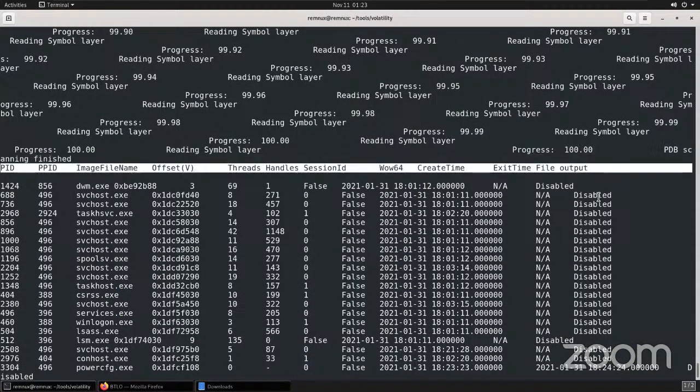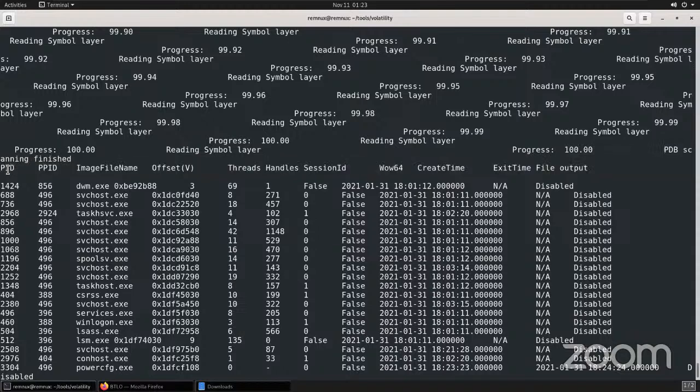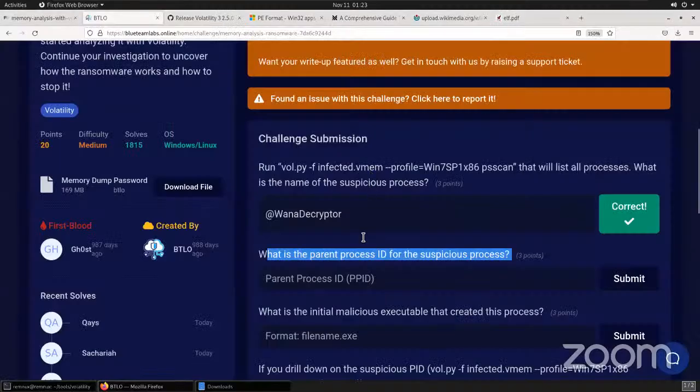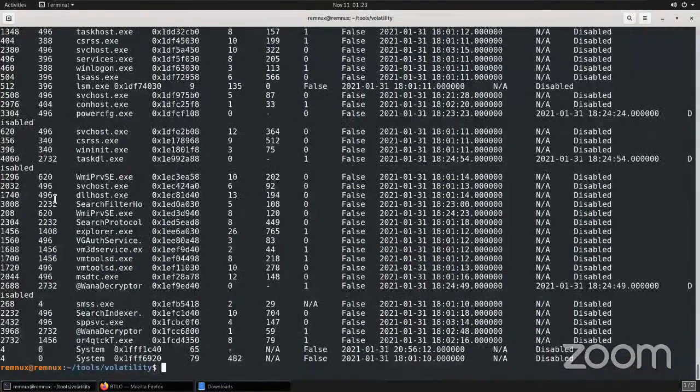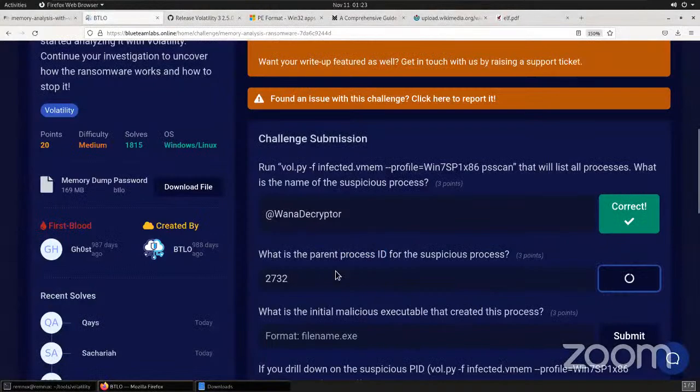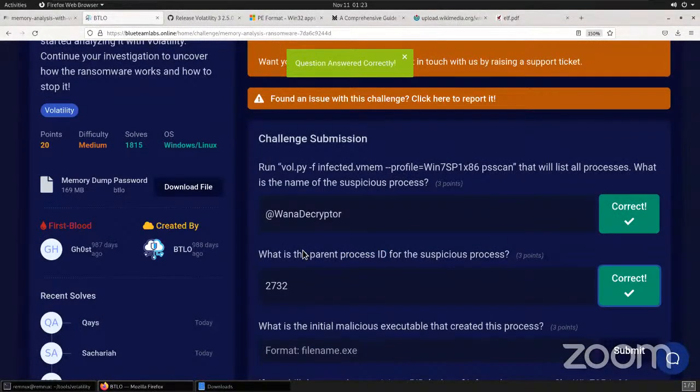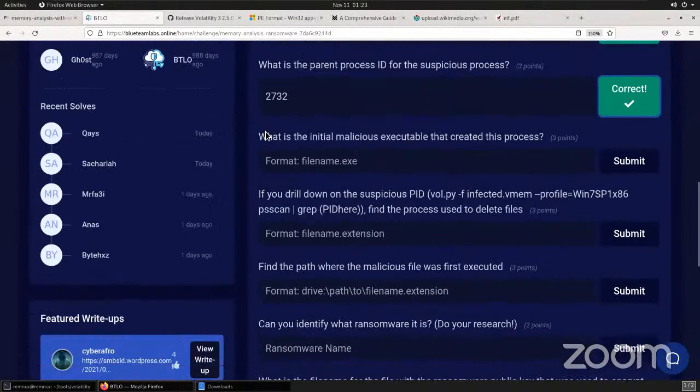If you look at the top, you can see PID, which is process ID, and PPID, parent process ID, and this is exactly what they're asking us, right? So it's telling us the PPID of what you have just pasted. We can copy and paste that, and that is also correct. Perfect.